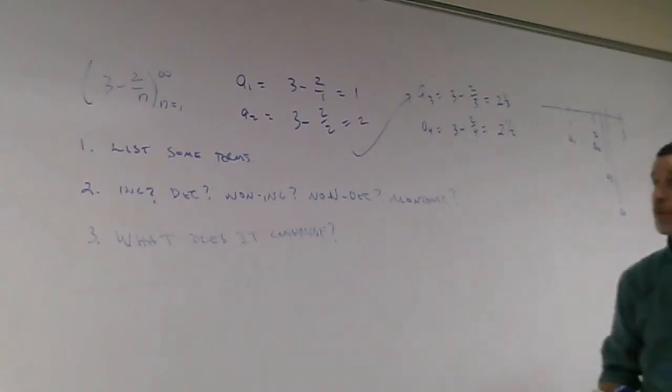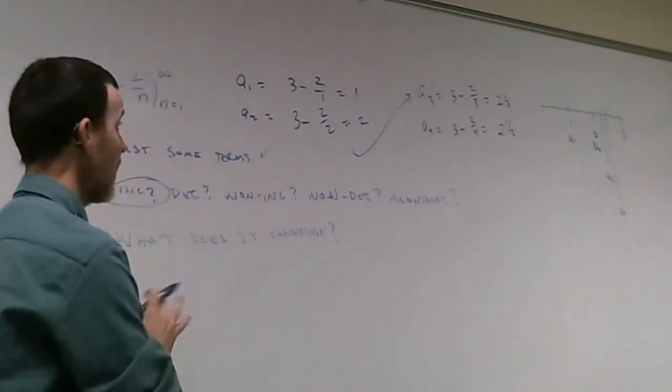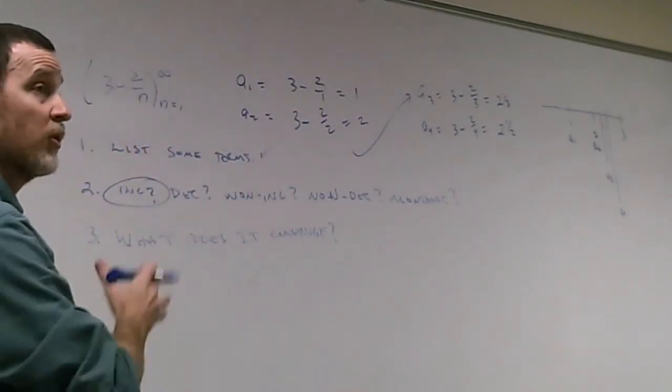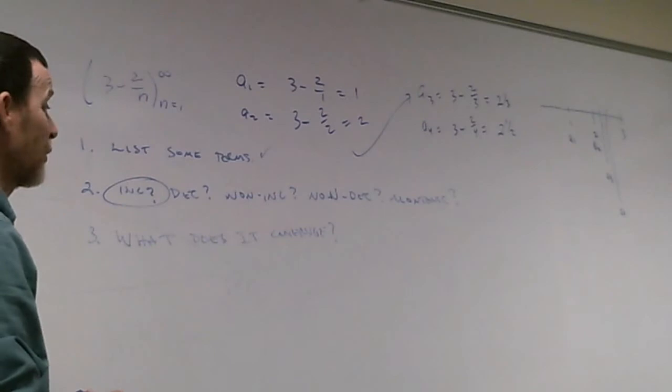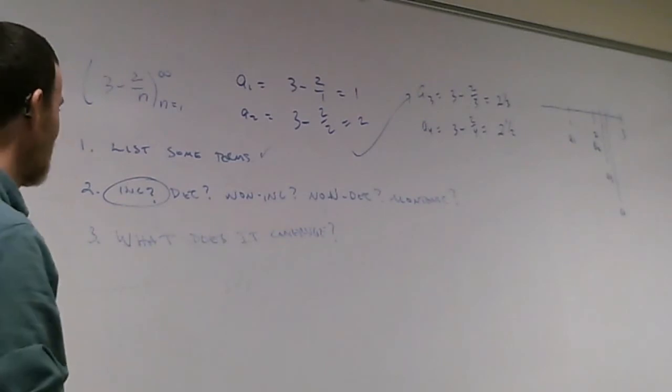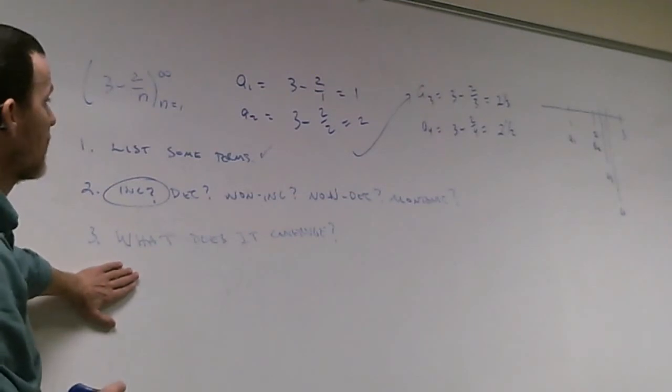So you figured out it was a list of terms. You decided it was increasing. You don't have to write any proof of this. I'll show you in a second how to write a proof of it, because that's what you're going to, after you take the test and say, wow, I should put some problems up on the board. We're in sequences and series, so that's the next step. But let's go ahead and do the intuition first.